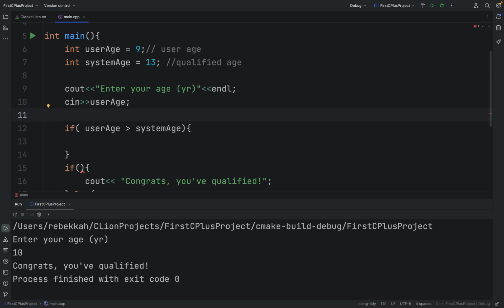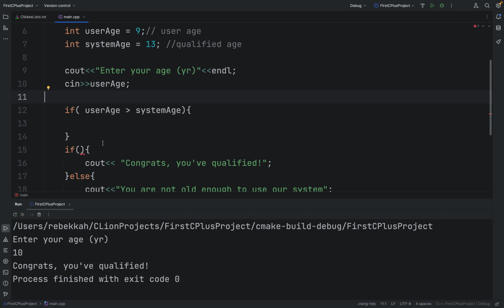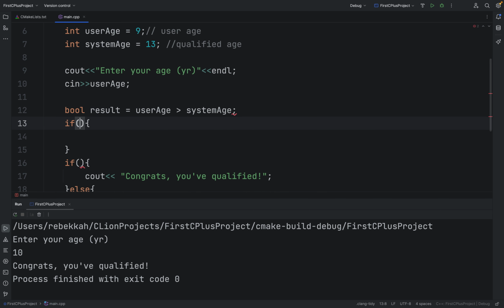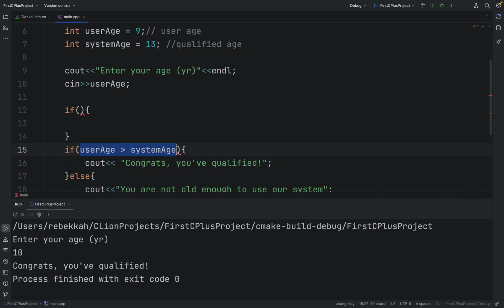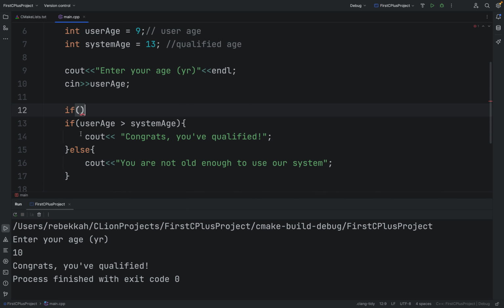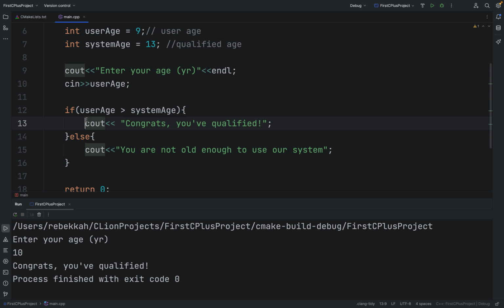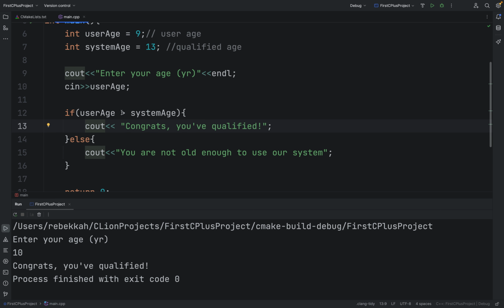So let's look at the else. We are assuming that when the user tries to create an account and we ask the user to enter his age or his date of birth, the person's age is not greater than the system age here. So what are we going to do?